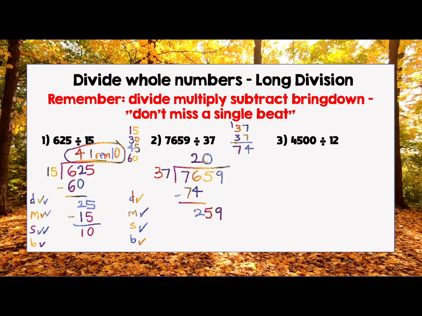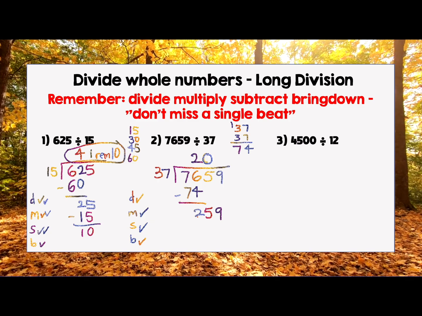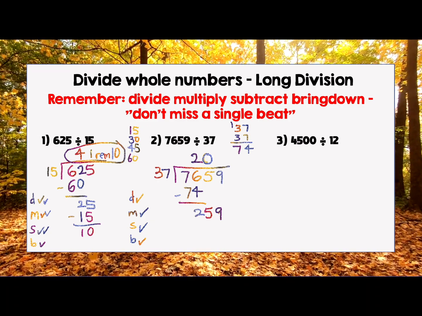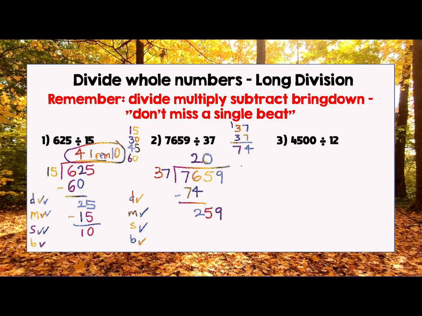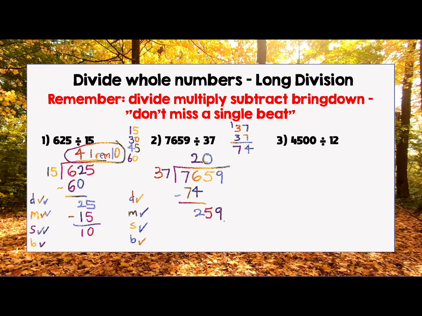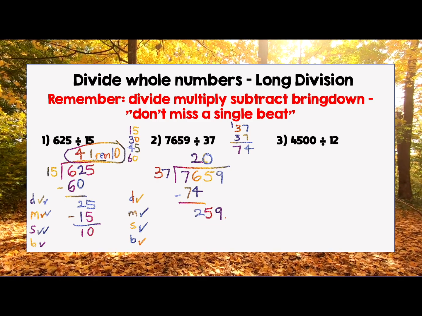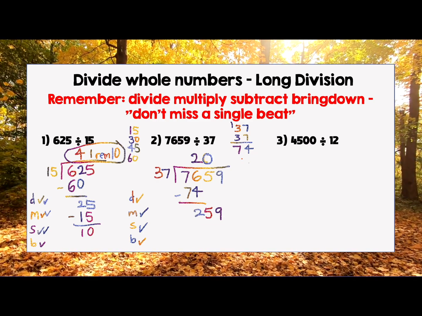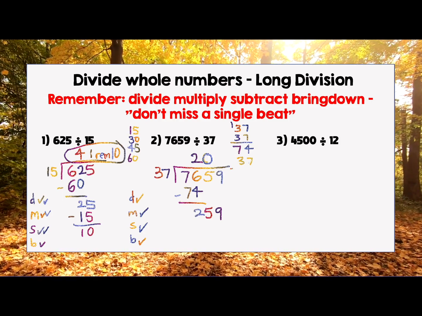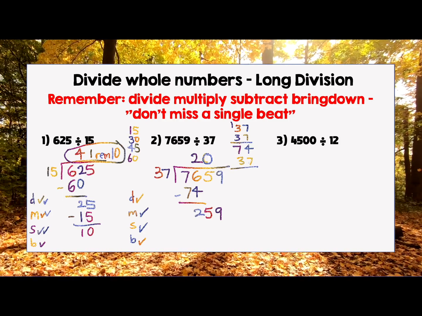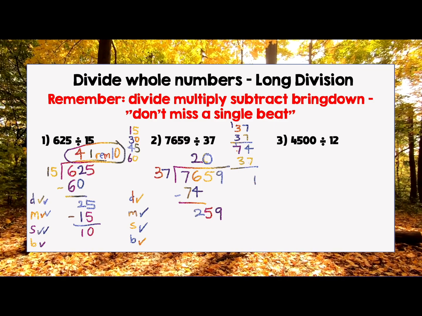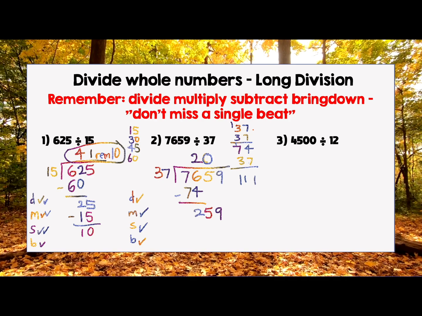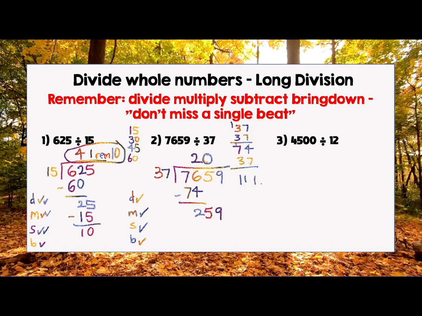So now we're going to say how many 37s in 259. That's quite a large number, so we need to start working our way up, adding 37s, as close as we can get to 259. So we know we've got 74, we can add another 37 here. So 7 plus 4 is 11, and 3 plus 7 is 10, plus 1 is 11. So we know that we've got 3 37s in 111.